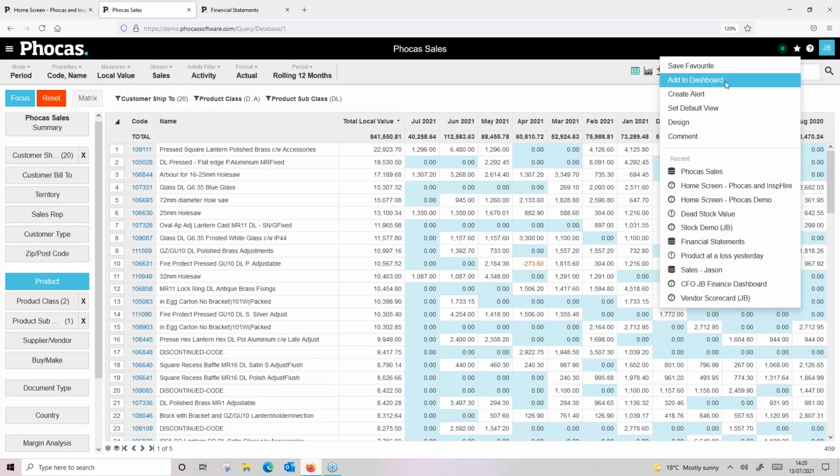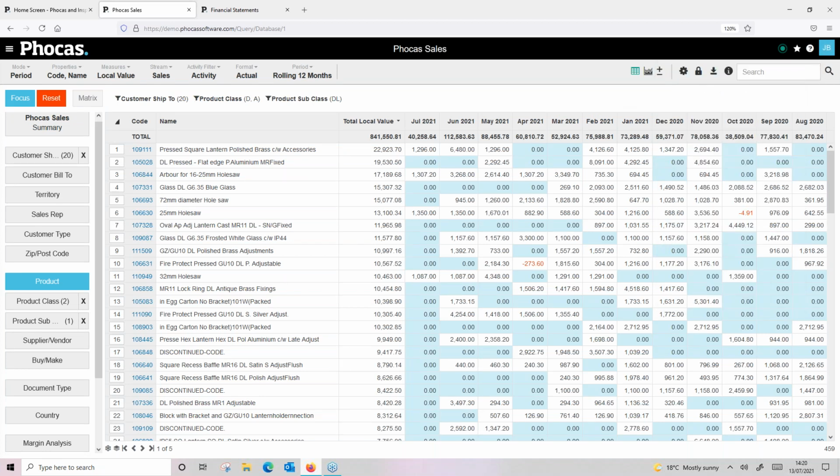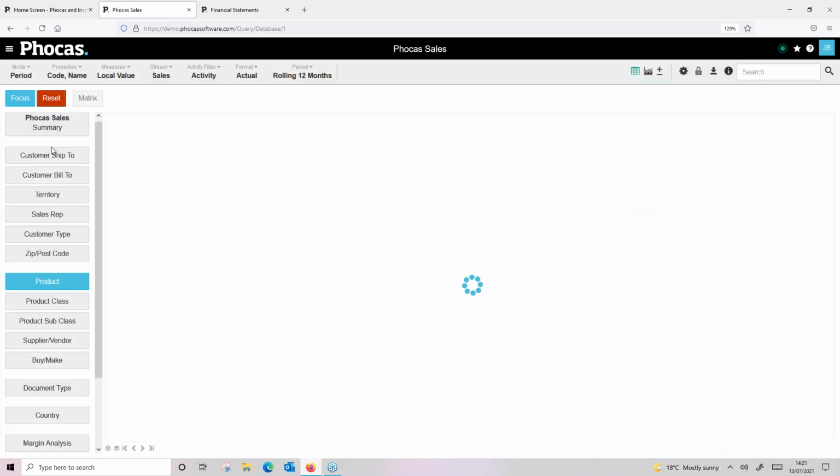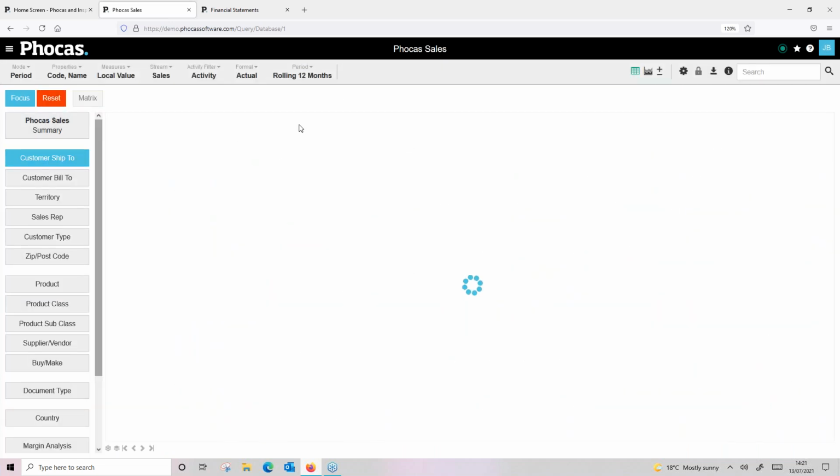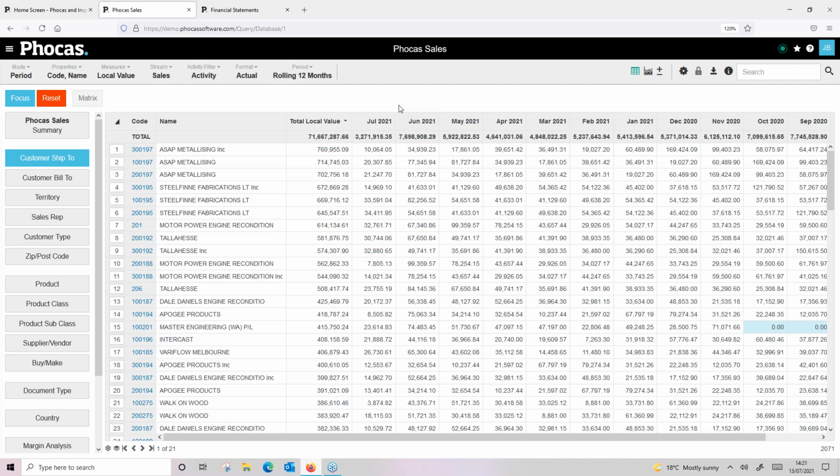You could also add that information to a dashboard, or if you want to, there is an export option there to put that into Excel, into CSV, or indeed into a PDF. And then when you're done, you can hit that red reset button there. So hopefully that gives you just a very quick overview of how you can really simply follow your own train of thought and ask the next question when you're in that data.